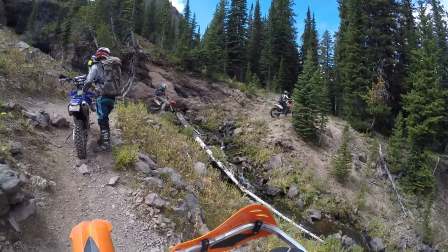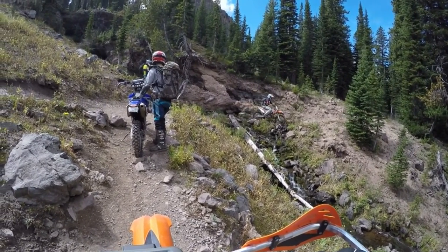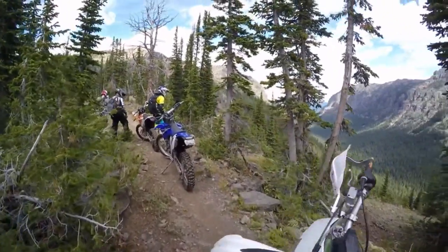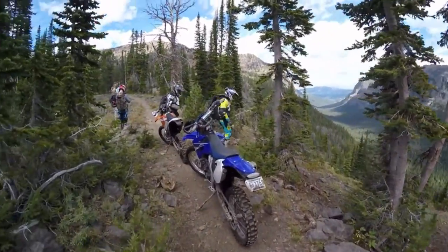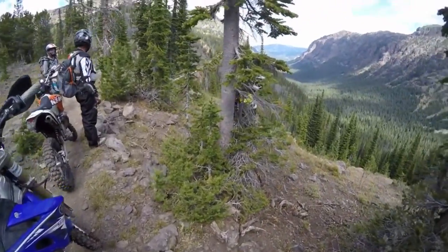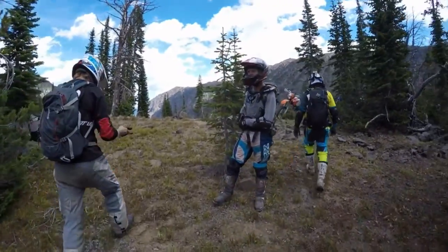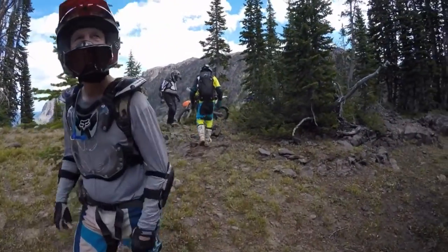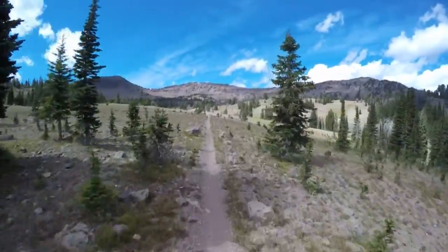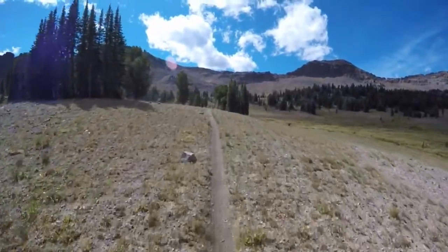I would like to talk for a minute about the difficulty of this ride. I would like to be able to give someone who hasn't done this ride a good idea of what to expect. First, I'll talk about obstacles, barriers that can potentially be impassable. I would put rock ledges, hill climbs, logs, switchbacks, creek crossings, and mud bogs in this category. Surprisingly, this trail didn't really have any hill climbs or rock ledges that presented any real difficulty. The only real difficulty came from switchbacks.